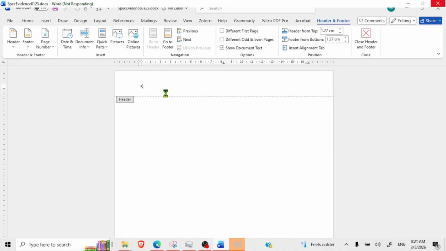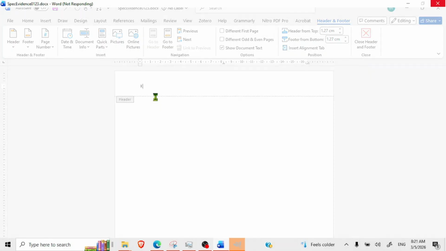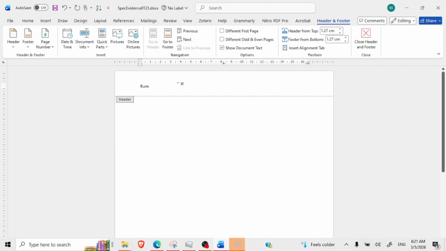Then I can go to the center, I put my center number, maybe I'll say XYZ01, that's my center, and then my candidate number is 0123. So that is it. That's my evidence document there.